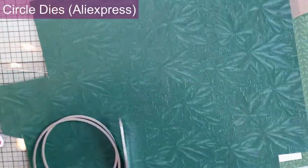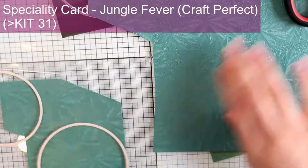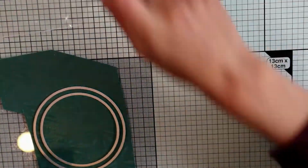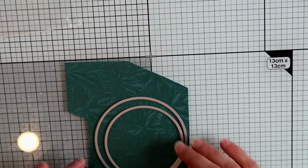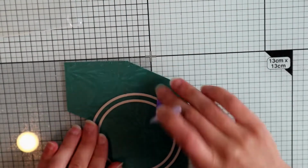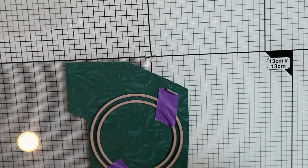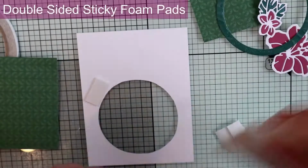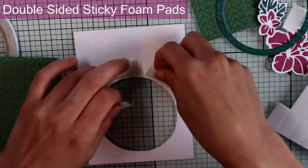And I'm also going to create a frame for this, using the same circle die I used before and a smaller one. I'm going to use some purple tape to be sure that my dies stay in place when I throw them in my die cutting machine. And now I'm ready to assemble my card.